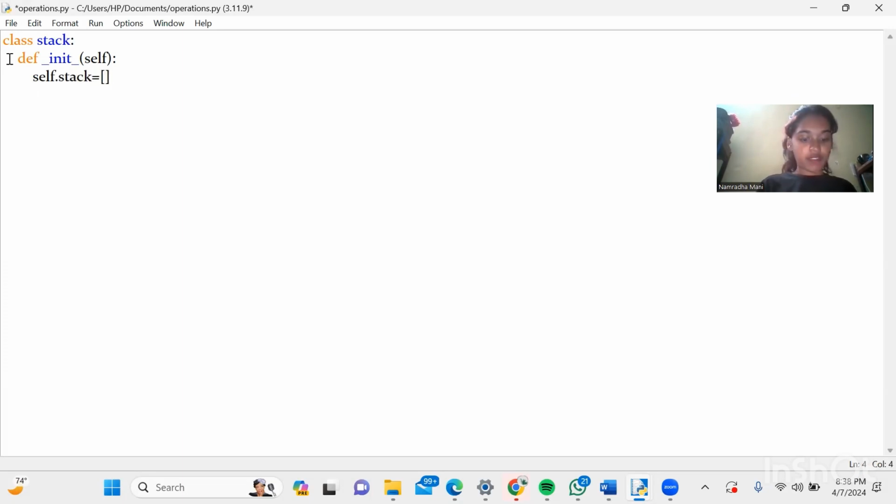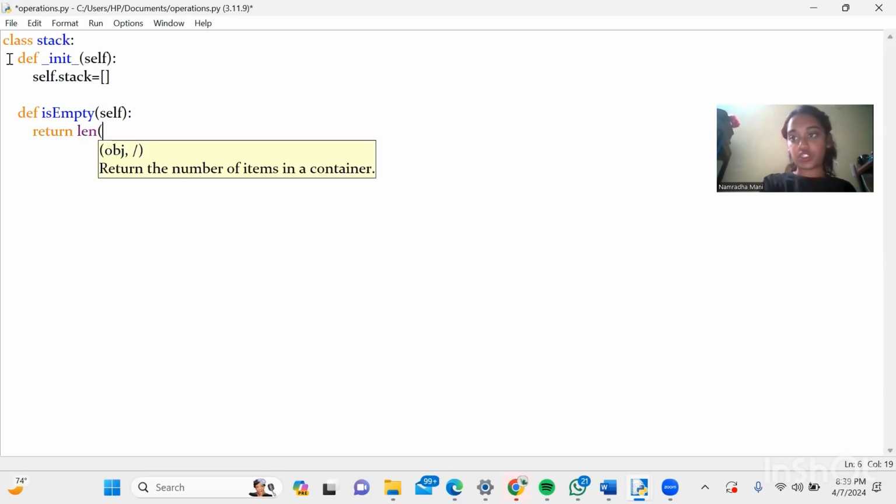Next, let me check if the stack is empty or not. This is where the isEmpty operation comes into play. Next, let me write an operation that can return the length of the stack.